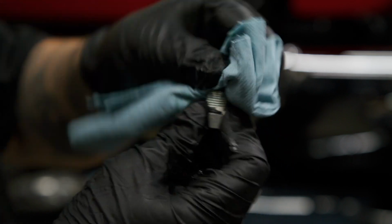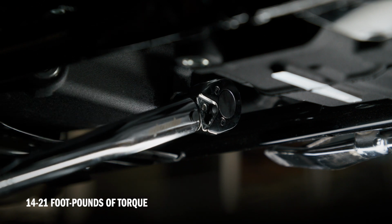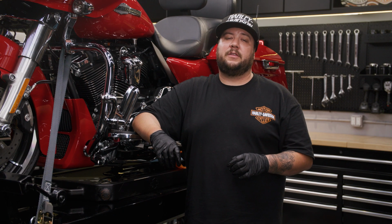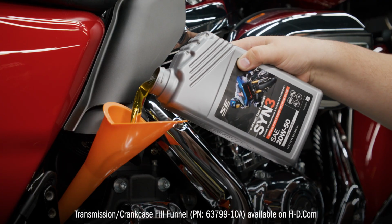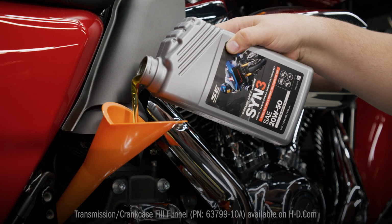Wipe the drain plug clean and replace the engine oil drain plug O-ring with a new one from the service gasket kit. Install the drain plug with a new O-ring. Tighten it to 14 to 21 foot-pounds of torque. Be careful not to over-tighten, as the new O-ring will ensure a proper seal when tightened within the correct range. Using a funnel, add 4 quarts of the Screamin Syn 3 motor oil to the engine fill hole.